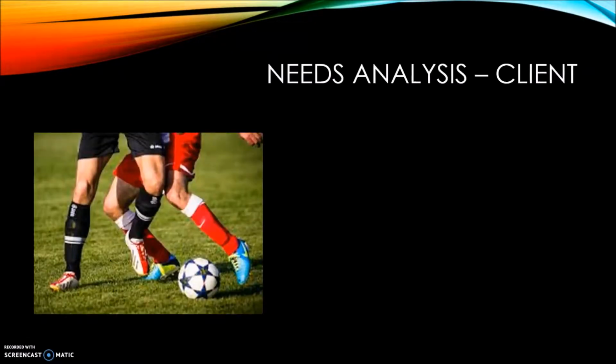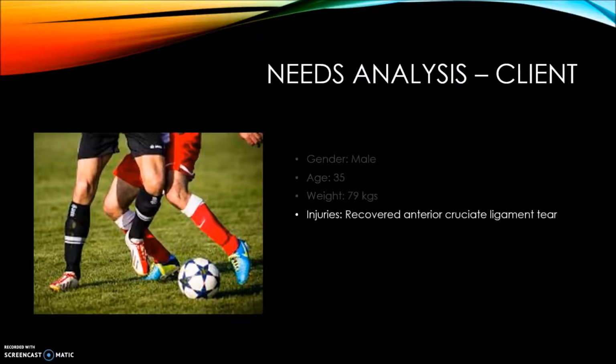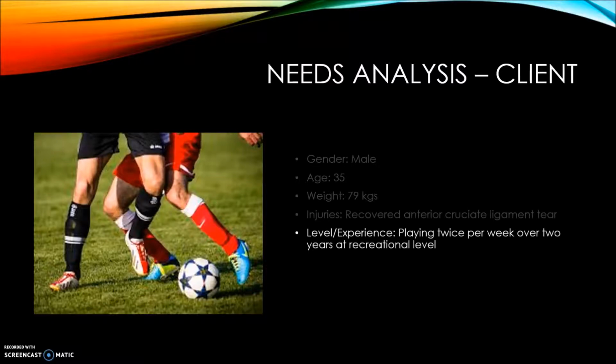Taking a look at the actual client, he's male, age 35, weighs just under 80 kilos. About 2 years ago, he had an anterior cruciate ligament injury. It was a partial tear, which he's fully recovered from now, but we're trying to prevent that from happening again, so we'll design that into the program as well.